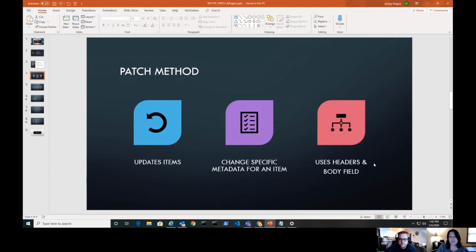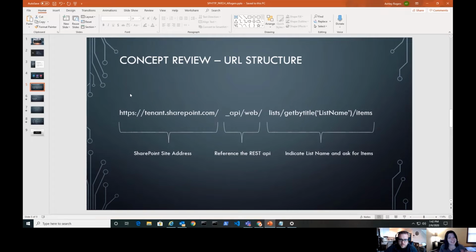And instead of just the body field, we're going to make use of some headers as well. So there's an extra header in there that we can go over, talking about e-tags, and then the body field is a little bit different as well. But again, it's stuff you might be familiar with from the other videos. So we're going to do a little review and then introduce a couple of new concepts. We'll move through it pretty easily.